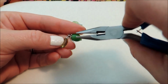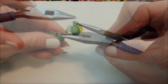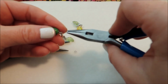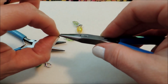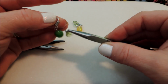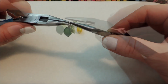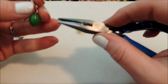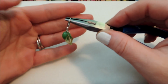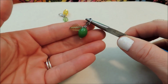Okay, so I'm going to do the same thing to my lime. Taking off the jump ring that connected it. Put it back onto that jump ring and connect that to the top jump ring. I'm much happier with that. Super quick and easy. I love doing bead charms.